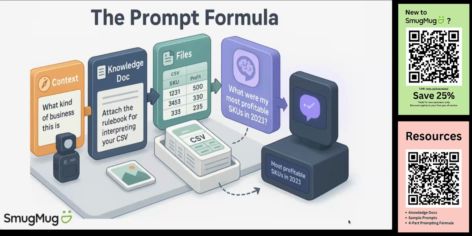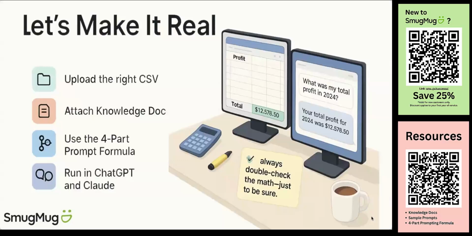And now that you've seen the formula, let's make it real. In the next section, I'm going to walk you through a few live examples using both the summary CSV and the detailed CSV, and I'll show you exactly how the same prompt plays out in both ChatGPT and in Claude.